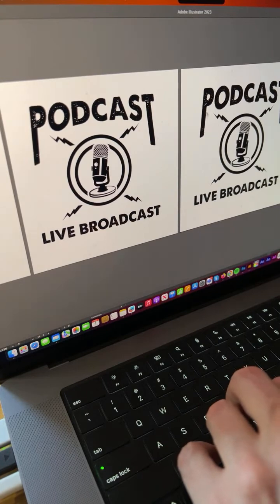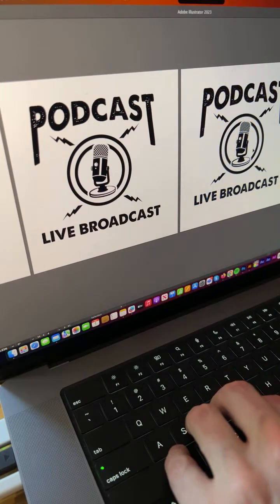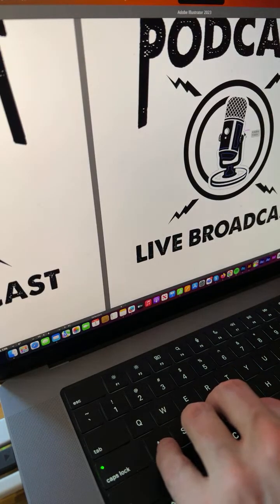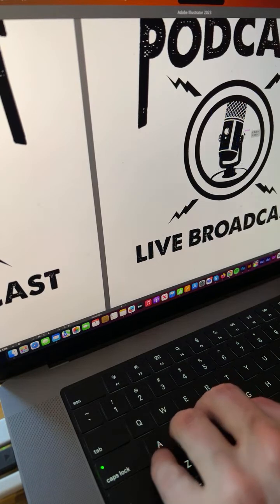Before you merge a larger object, it's better to clean up your object as much as you can, because you can overwhelm your computer a little bit.